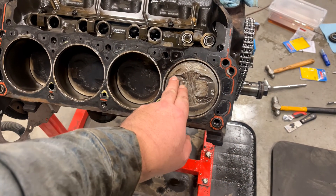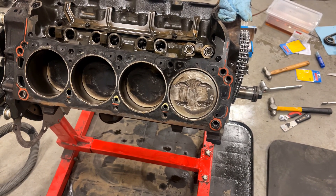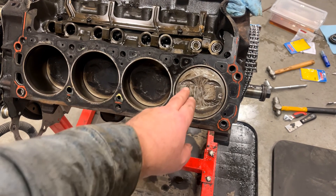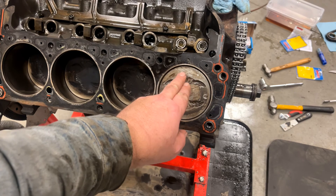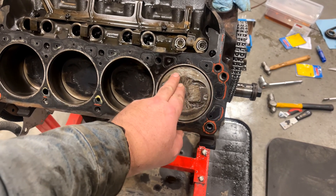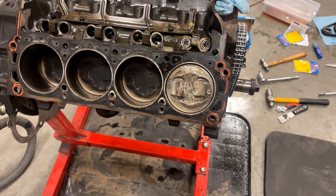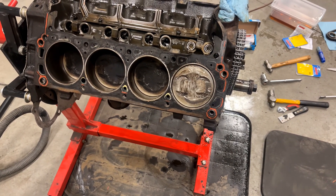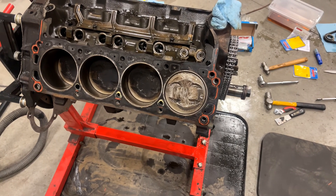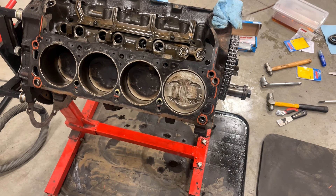You've got these little eyes here which are the valve reliefs, but when you put on heads with big valves, they could be outside those valve reliefs. So don't just put Play-Doh in the center — you've got to make sure you get it in this area here, because this is where you're going to get contact. If something's going to touch, invariably it's going to be the intake valve because it's a lot bigger. In this case, this motor is going to get AFR 165 heads, which have 190 valves.